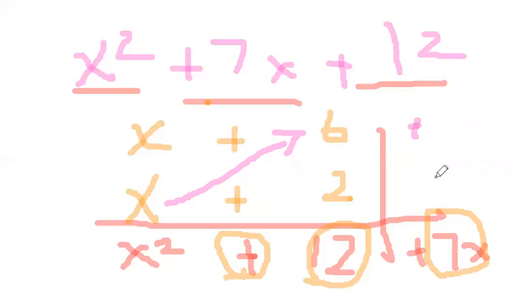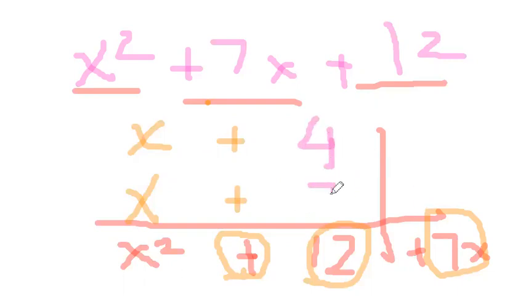So now we'll have to use different numbers, the product of which is 12 and the sum of which is 7. There are a few numbers that give 12 as a product: 12 times 1, 4 times 3, 3 times 4, 6 times 2. So we are left with 4 times 3. And yes, 4 and 3. 4 times 3 is 12. So 12 is factorized here, 4 and 3.